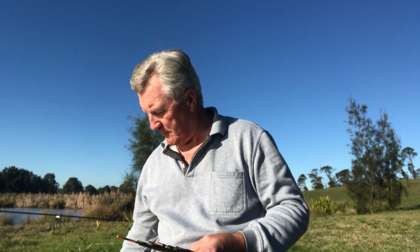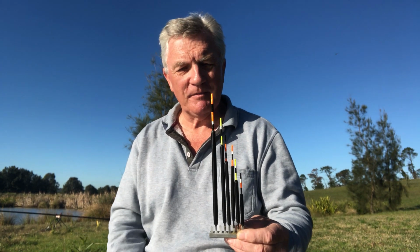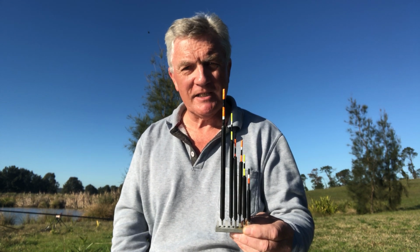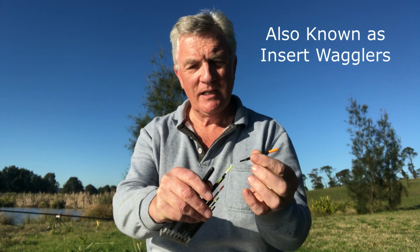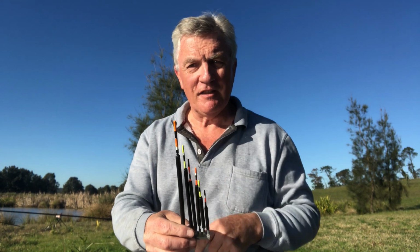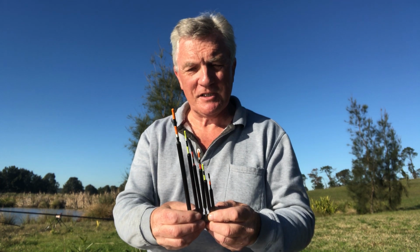of floats. And most of you probably already know this, but if I put these ones down, I tend to make my own floats, but a float is a float is a float. And these are straight wagglers. You can buy them in the tackle shops, and yeah, I've done that in the past, but mostly these days I make mine with interchangeable tips. All it means is I don't have to buy a different set with different thicknesses of tip, and so on and so forth. But the principle is the same.